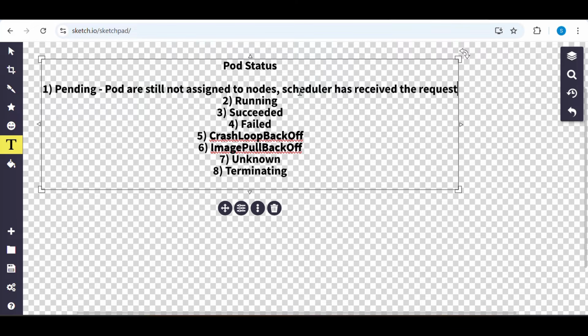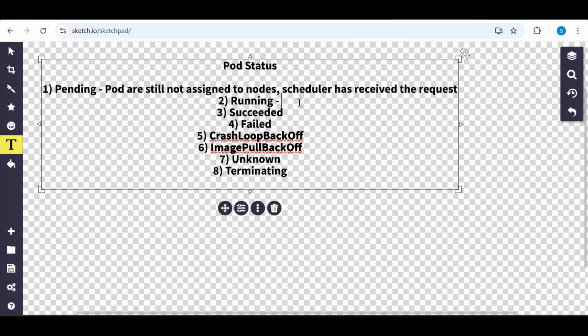The pods are still not assigned to the nodes. The scheduler has received and addressed your request, but it is finding a way to assign the pod, and the pod is in Pending state because it is still not assigned. The application is still not running, it's not up.